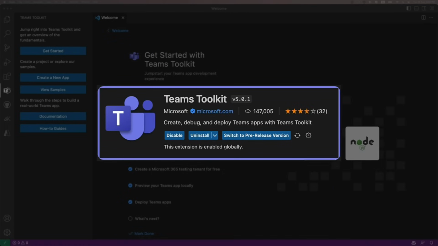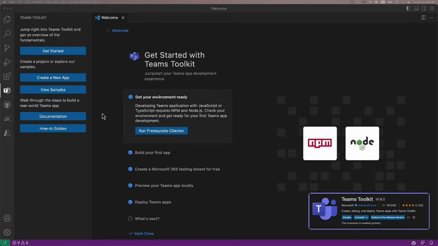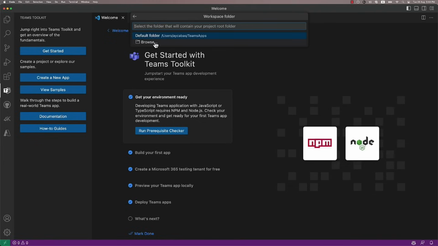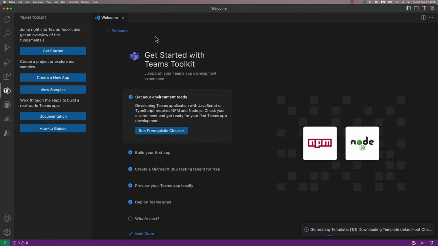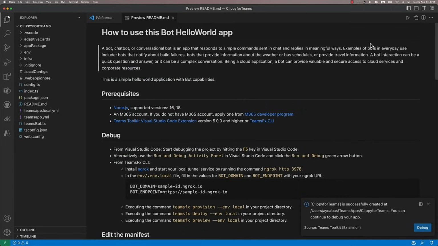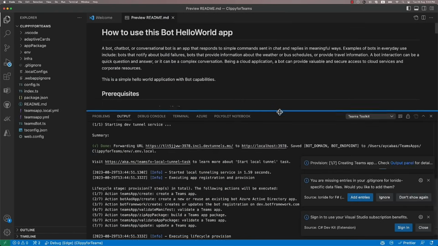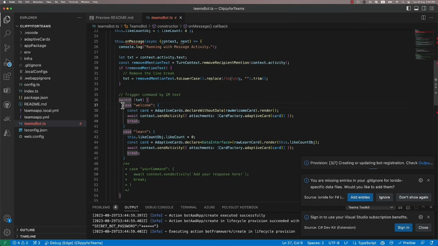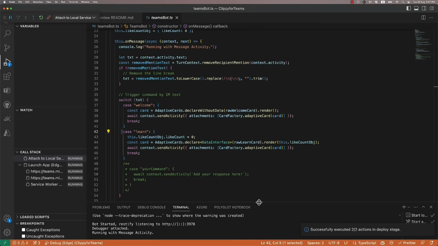All right, everyone, get ready with your VS Code and let's build ClippyforTeams together. In this demo, we will use Teams Toolkit release version and integrate our basic bot with generative AI step by step. For this demo, we will create a basic bot. I will give it a name as ClippyforTeams and hit debug from the beginning. This bot currently provides welcome and learn commands only, and we will make it smarter by integrating with Teams AI library.